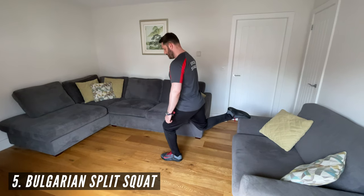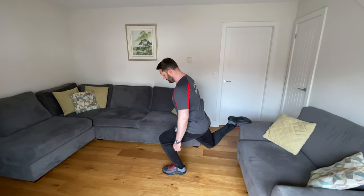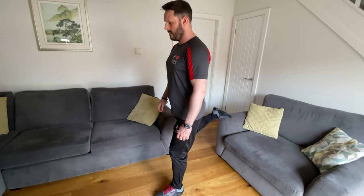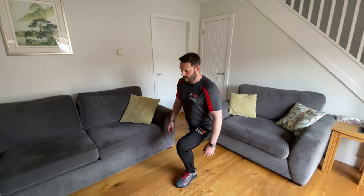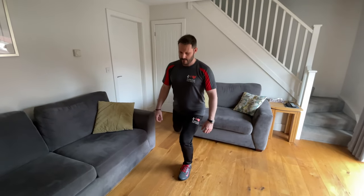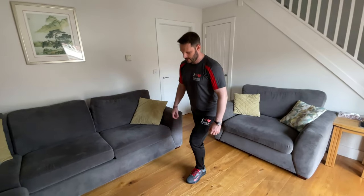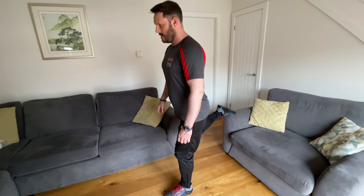The last exercise, which is probably the hardest, is the Bulgarian Split Squat. This is basically a split squat or a lunge on the spot, but with the back foot placed higher than the front foot. You will need a step or a chair to place your back foot on. If balance is an issue, make sure you're near something to hold on to. Make sure the toes of the front foot point forwards and maintain width in your stance — don't have one foot directly in front of the other. Drop the hips straight down towards the floor without the back knee quite touching, then push through the feet to return to the top. By 10 reps, the front thigh muscles of the front leg will be on fire. Keep your torso upright and slow it down for added difficulty.